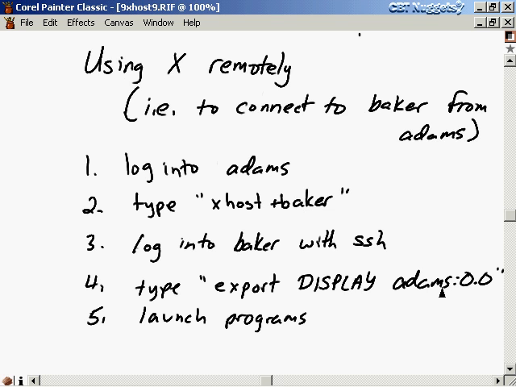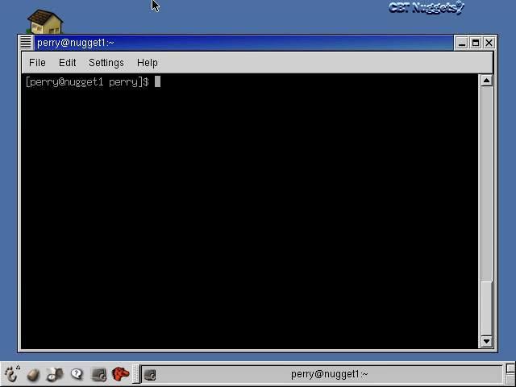Okay, so now let's look at a couple more text-based system administration tools that we can use. One of the most useful text-based network diagnostic tools that you have at your disposal is a program called ping. With ping, you ping another computer, and that computer will send you packets, and the program will measure the amount of time it takes for the packets to get to you and the response to get back to them. So let's ping a computer and see how this works.